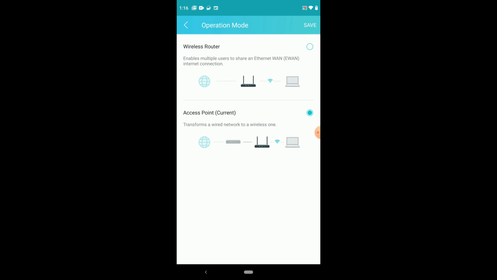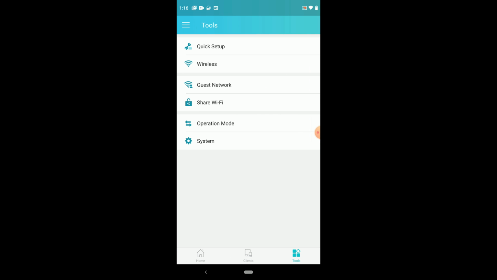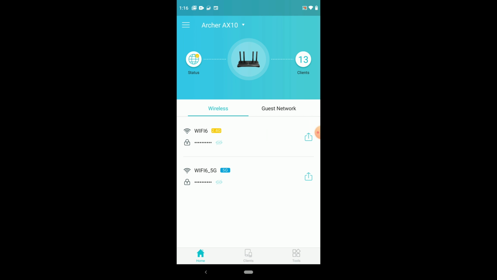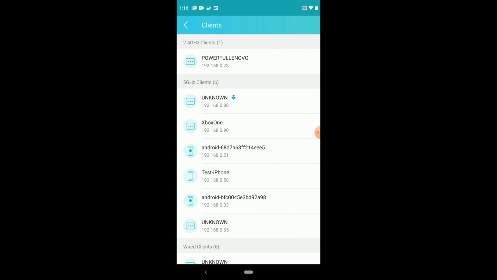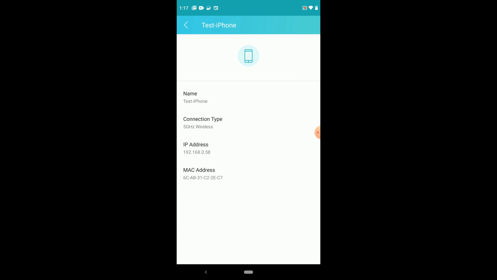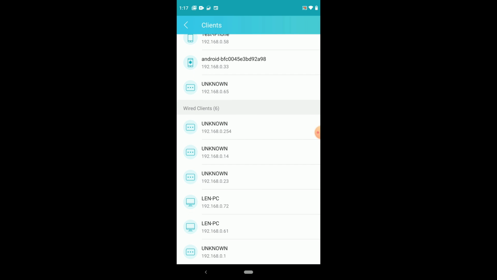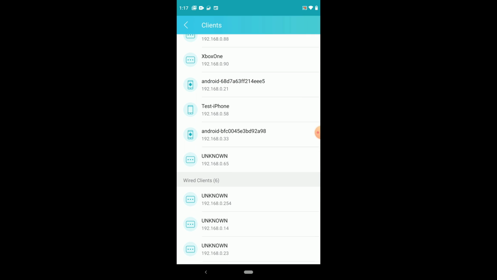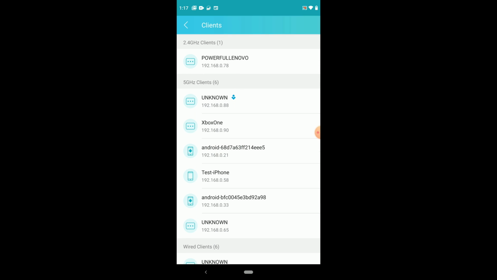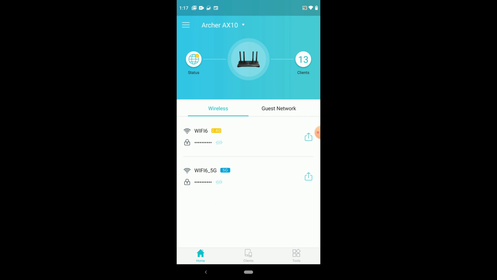This router is hooked up to a giant switch, and that switch is hooked up to my router slash modem combo. And it looks like as soon as I did that, I lost the ability to do some things. For example, up at the top, you can see the status says we have internet, the router is on, and we have 13 clients. If I have this in standard mode and not access point, I can click into different units and say, on this one, I'd like to have parental control, on the other one, not so much. But anyways, here we can see in the clients list everyone that we have. And if you have it set up in regular mode, then you can block certain websites. You can set up parental control or set up how many hours people are on for.